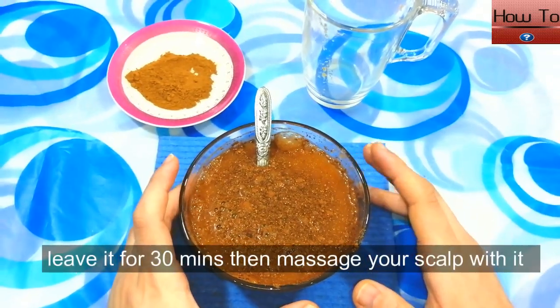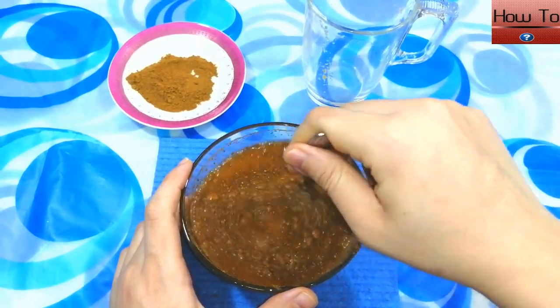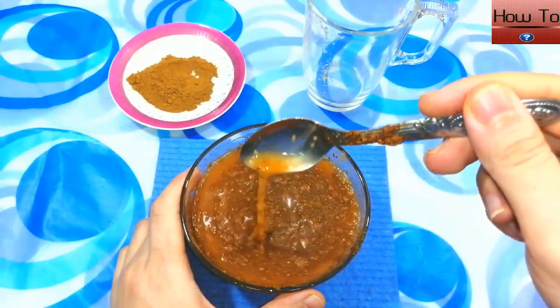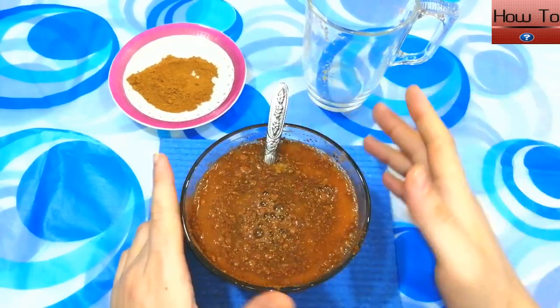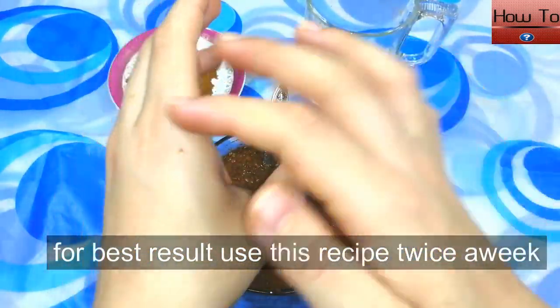Leave it on for 30 minutes, then massage your scalp with it. For best results, use this recipe twice a week.